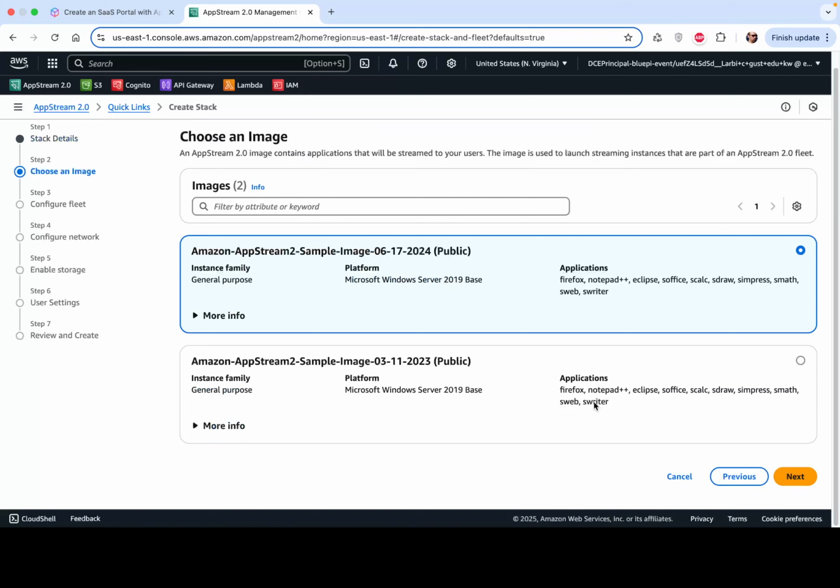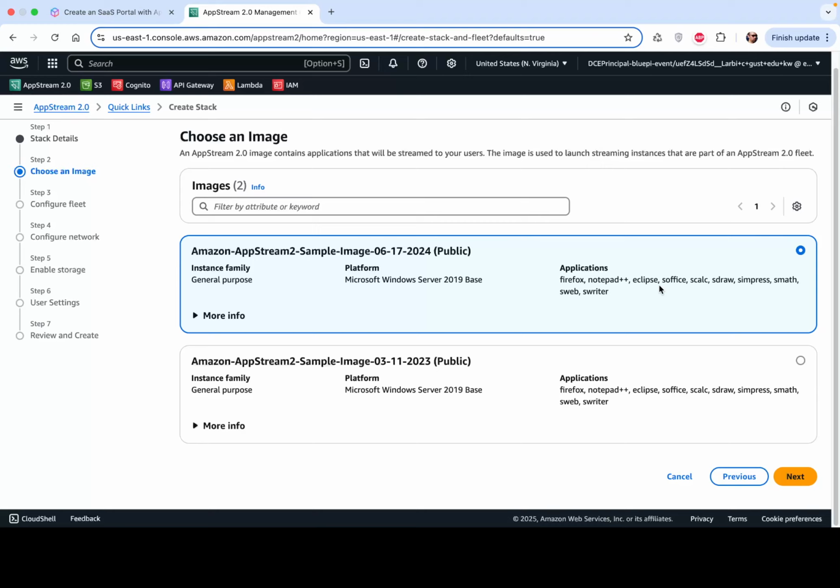Okay, so next step will be to choose the image that contains the SaaS applications. In our case, we have two examples here, two images. One image will contain Firefox, Notepad++, Eclipse, etc. So you have many applications here that you will access remotely.